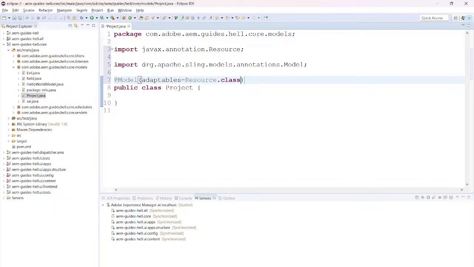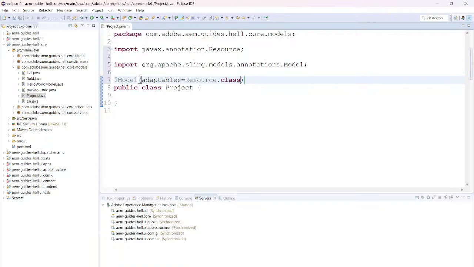The main scenario is to have the request and give the response. And resource is used when we have some nodes in our CRXDE, and whatever data is present in those particular nodes, we can fetch. Both will have the same output, but we use two different classes.